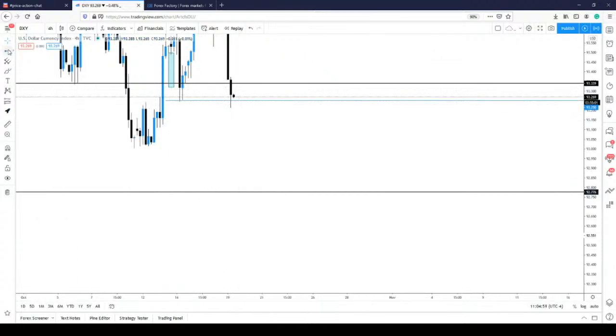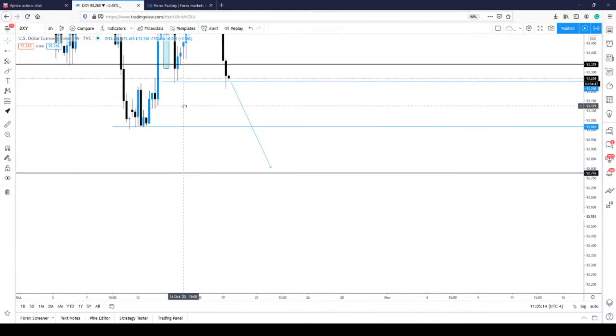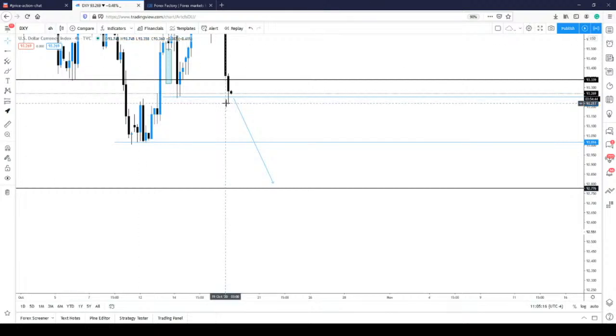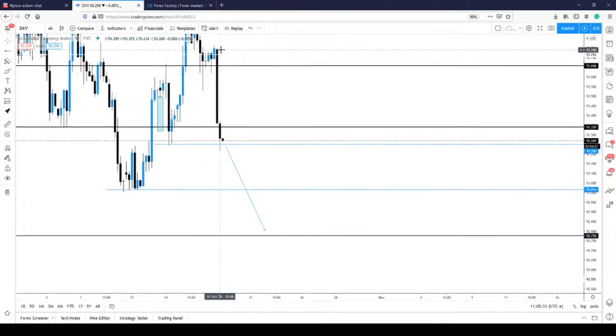But if we can get a break below this level, we're going lower. The first target for the dollar index would be these lows right here, 93.016, and basically we just need a 4-hour candle to close below 93.25, right? If we get that, then we know a bias for the majors. We're going to go along for the majors, and that makes sense. But yeah, huge move for a Monday morning.